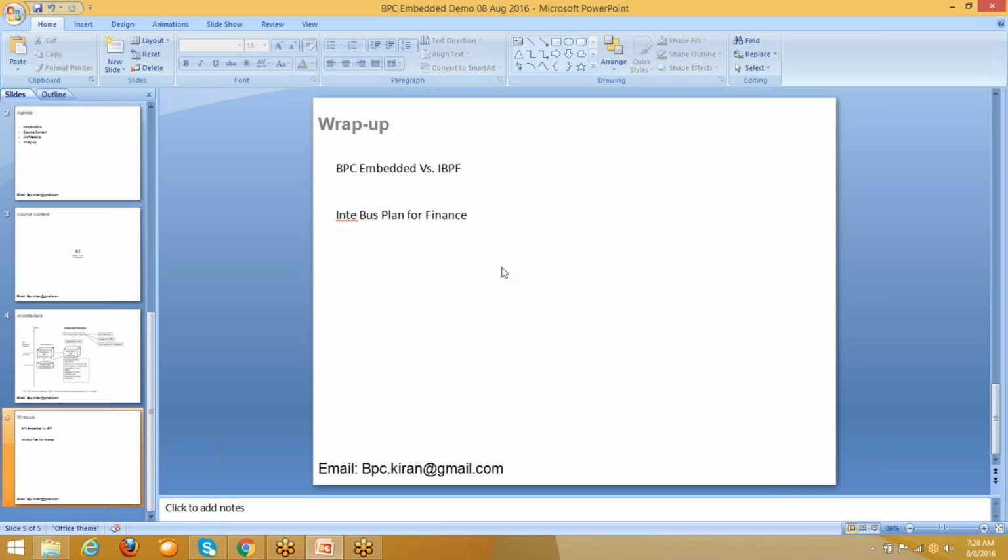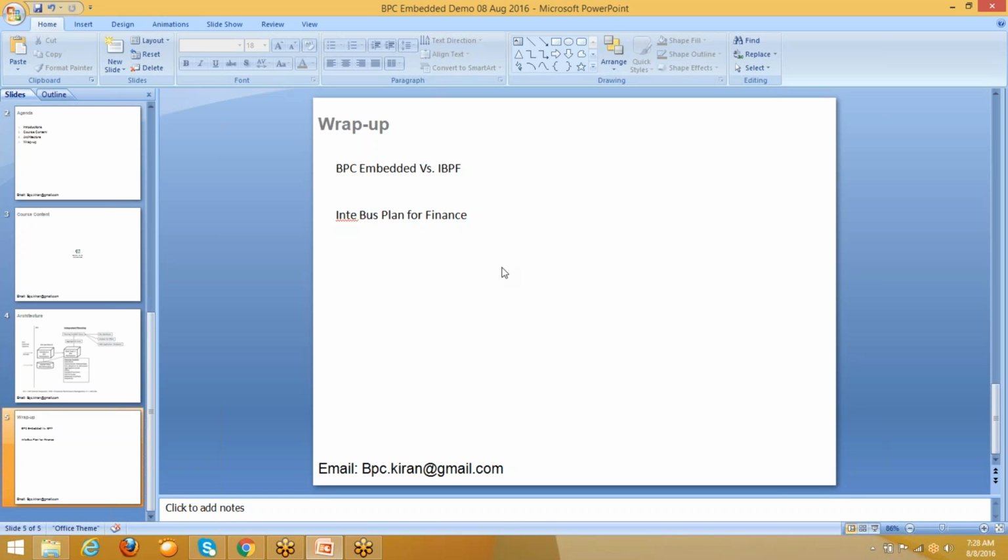Audit trail, you can add whatever data properties you require, and you can define the business rule like BPC standard. You can define the script logic as in BPC standard, and it will work. Ownership manager is available, consolidation monitor is available, journals are available. You can use these functions.